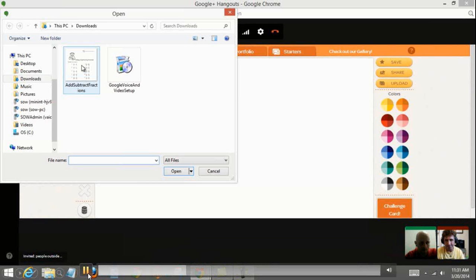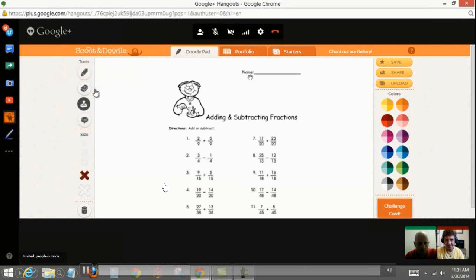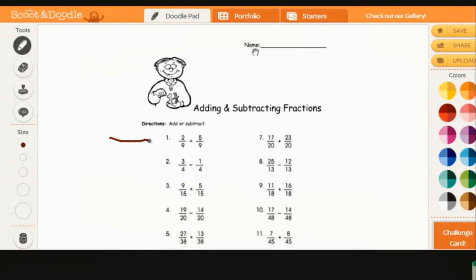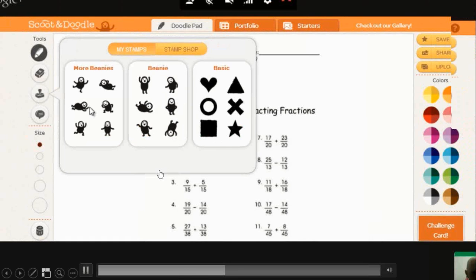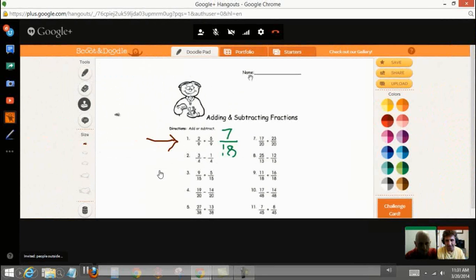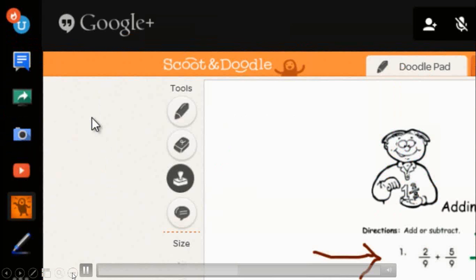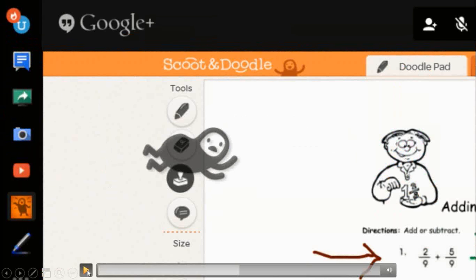And I should say that when you are working on this, you can both write on this whiteboard at the same time. So when I was writing those fraction problems for Ryan, he was seeing it in real time, and he could, if he wanted to, write at the same time. So here I'm asking Ryan to try this first problem, but it seems as though Ryan still needs to work on his adding of fractions. So I give him another little stamp of this little guy crying. So then I know that, okay, I need to teach Ryan a little bit more about adding fractions.